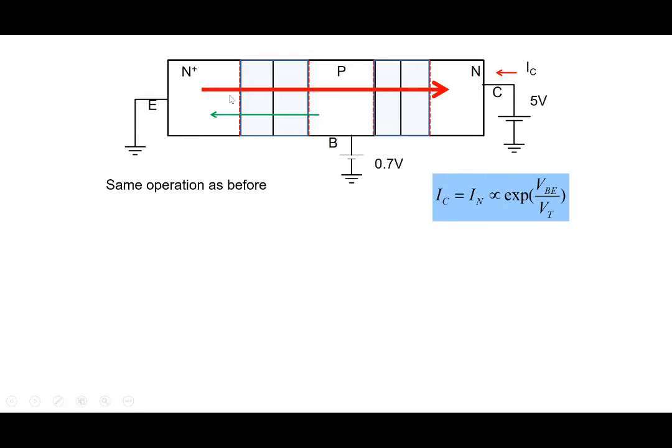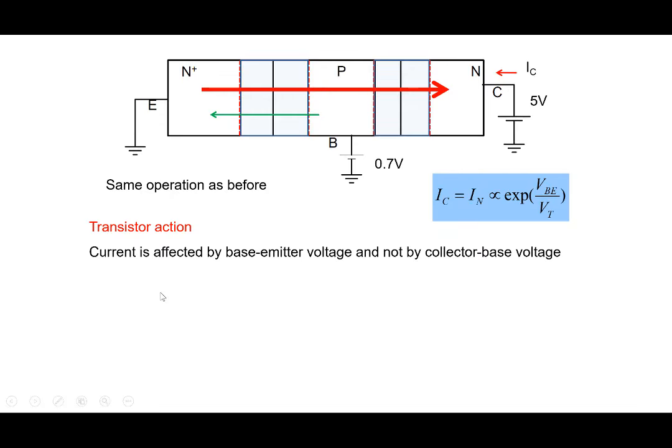And note that this current that flows here, whether you take IN or IP, these are all exponentially related to the base emitter voltage. These current components come about because of the forward bias on the base emitter voltage here. So this IC, which is IN, is nothing but exponent VBE by VT here. It's a diode current, except that it is flowing through this reverse bias collector base junction here.